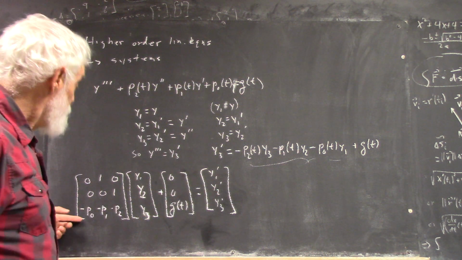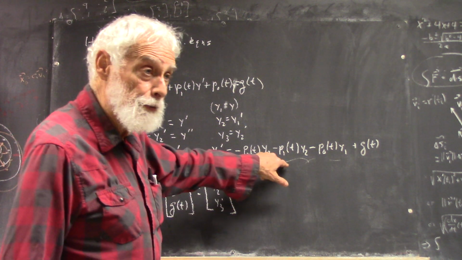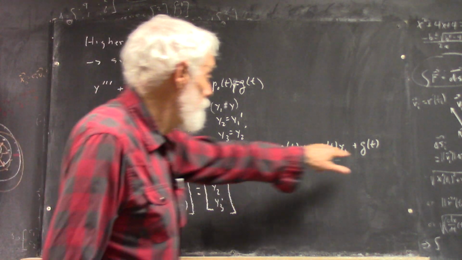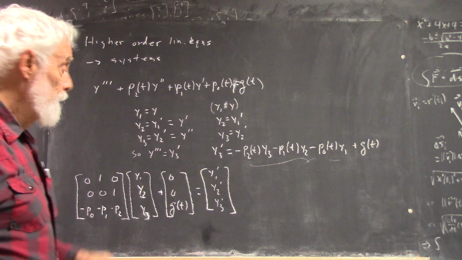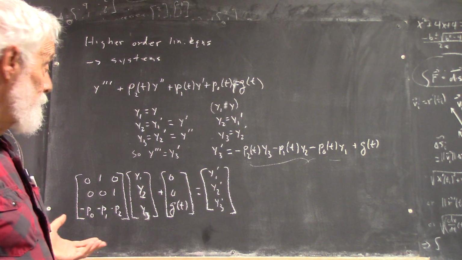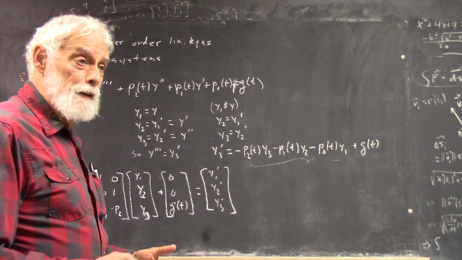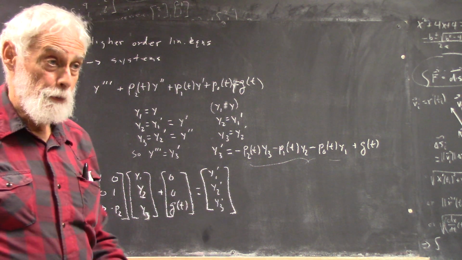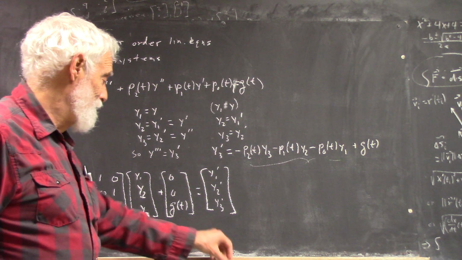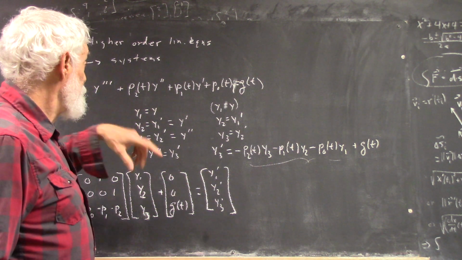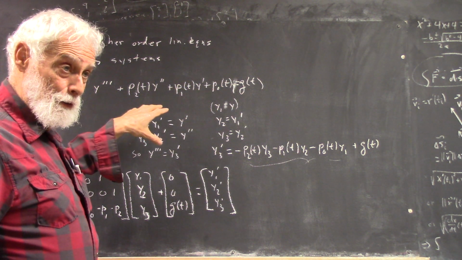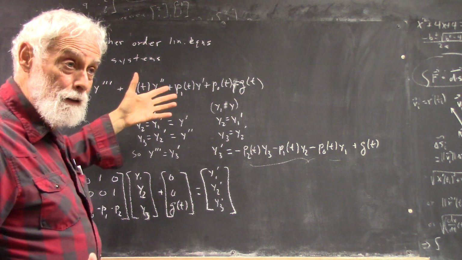Now, if I multiply these by these, I get this, and then add this, that puts G of t where it belongs. And then you're into familiar territory, okay? You find your psi matrix, and you'd use variation of parameters, okay? Now, whether you can find your psi matrix for given P1, P2, and P3, or P0, P1, and P2, okay? You know, lots of luck.